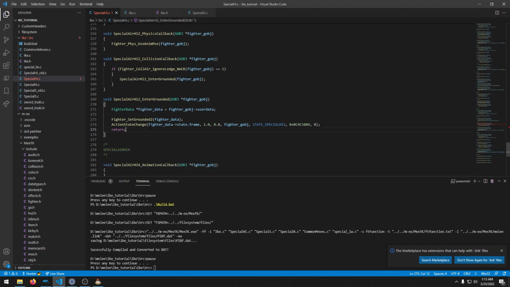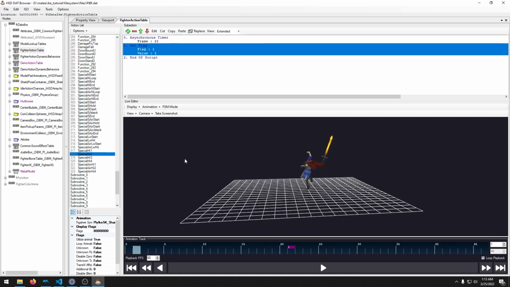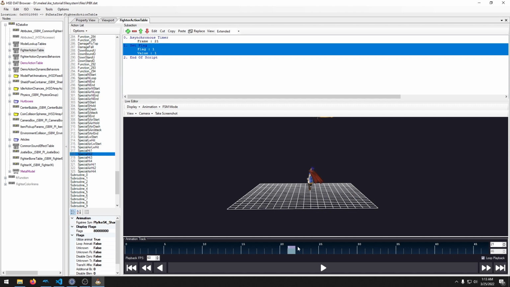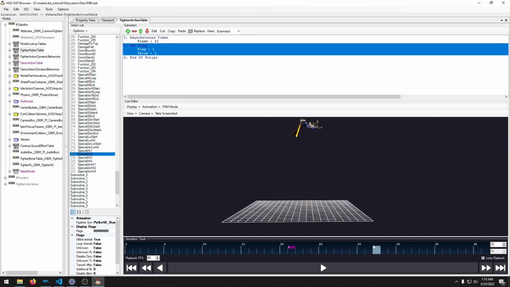Thinking about this, there's probably some extra logic I'll need to do for handling this flag. So if I'm in the grounded one and it's after frame 21, I do want this flag to be 0. Sorry, I need it to be 1. So how do I handle that?